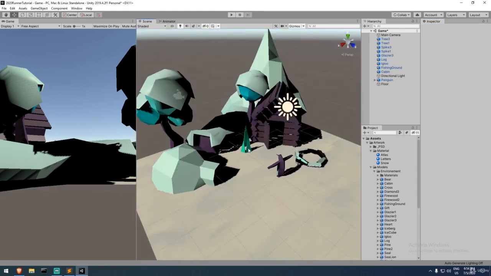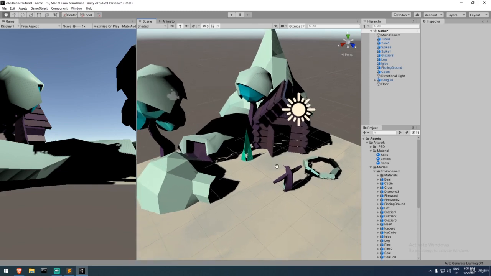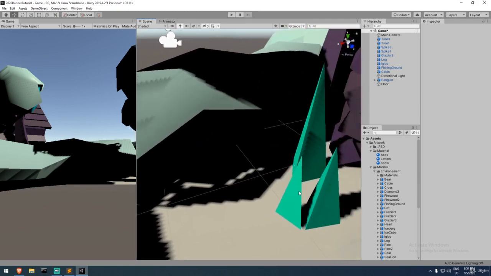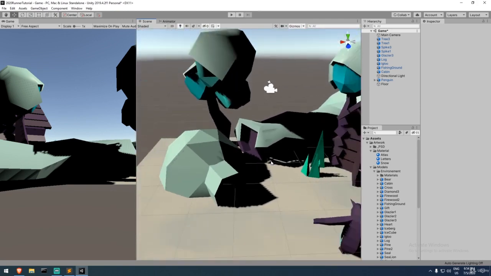So at this point, we should have enough models on the screen to start tweaking with the rendering settings and have a better result. Because right now we're looking at this and it's really hard to tell. You can see that the shadow is here, but it's all jaggy. The textures are all jaggy as well.